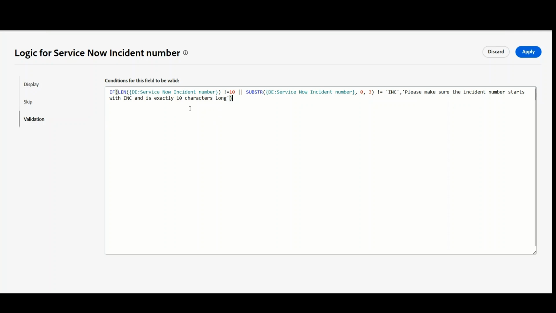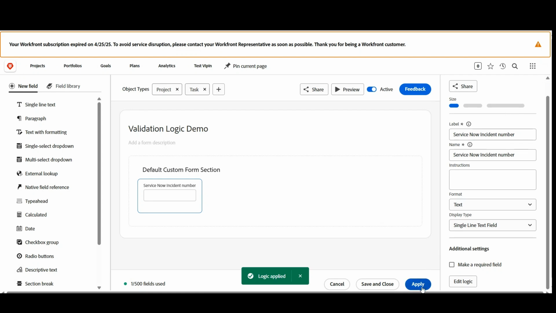So it's checking two conditions: if it is not exactly 10 characters long, or if the first 3 characters are not INC, that means it's not in the right format, and then we display this error message. This is the validation logic we have written under the validation tab, and it's a simple if statement. Just apply, and then apply again.